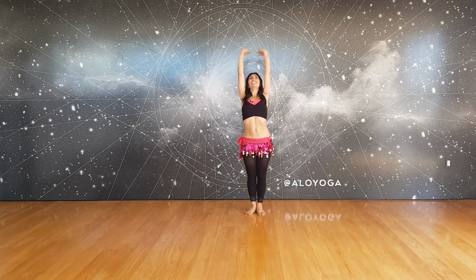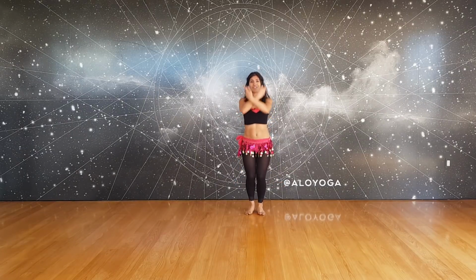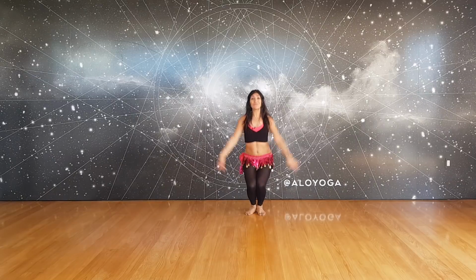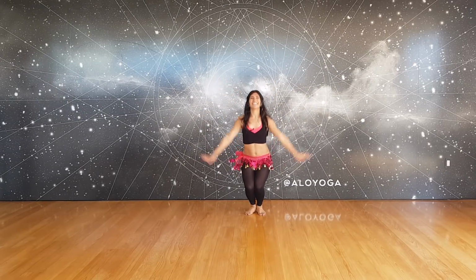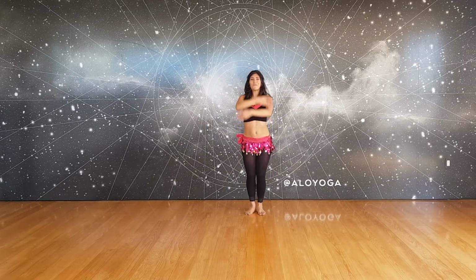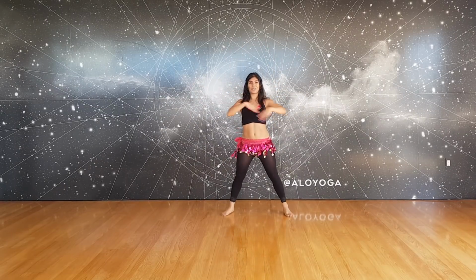Lift, reach, take it back into the chest a little bit faster. As always, just go at your own pace. So it doesn't really matter if you're joining in with me or you feel like going a little bit slower or faster. 4 more. And hold, jump out to the side.